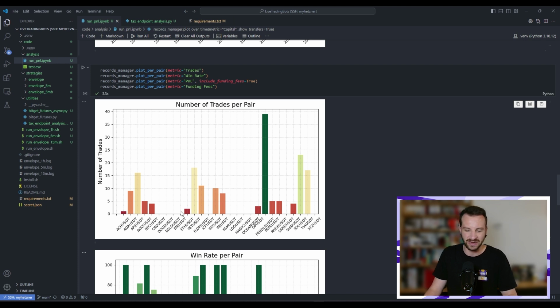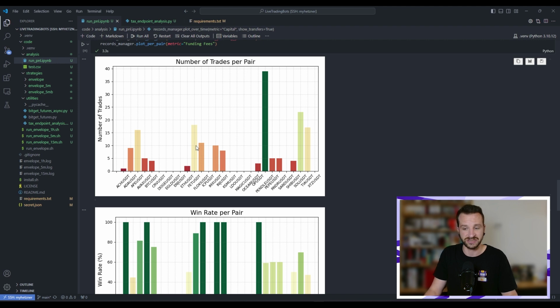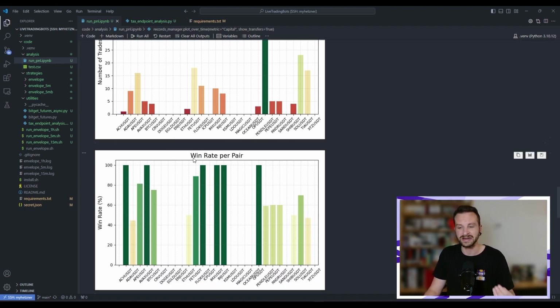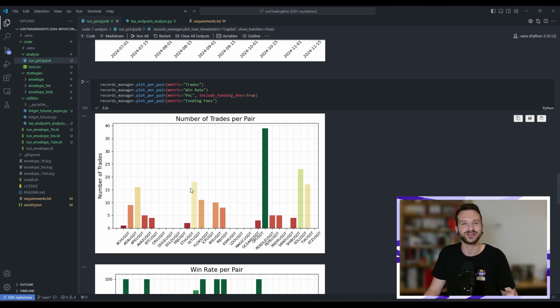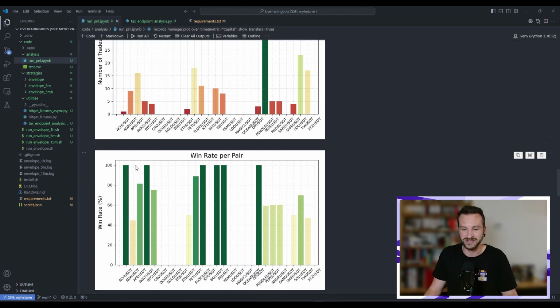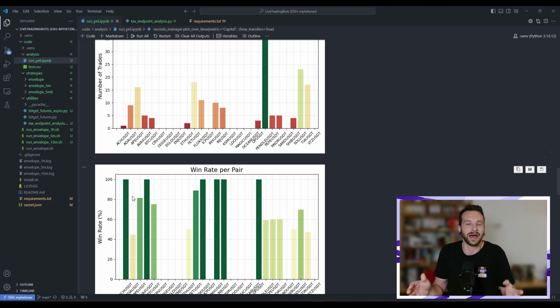On that specifically, since the market is quite changing at the moment, I wouldn't remove these coins right now because things might change. But that's an important insight here. Another reason I'm interested in the number of trades is that when I'm analyzing the win rate, the P&L, all of that, I need to know how many trades gave that. If I have a 100% win rate here, but that coin had just one trade, I would understand that this 100% win rate is absolutely not significant. It doesn't mean anything. There's not enough statistics to say something about this.